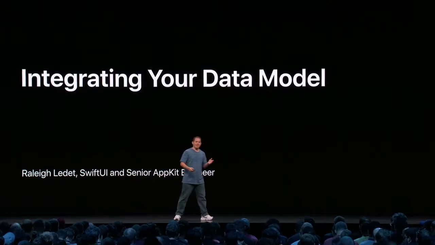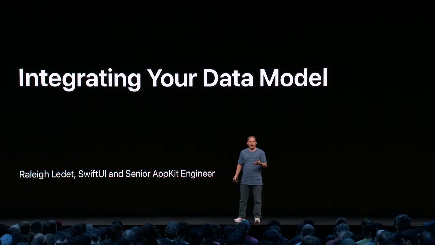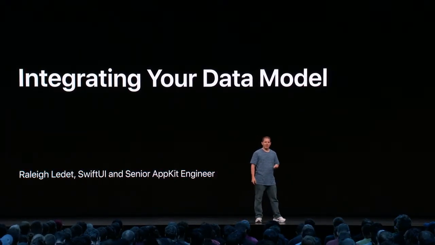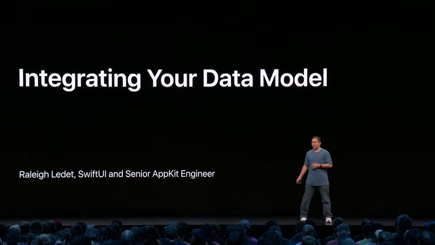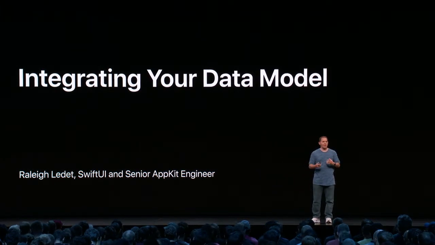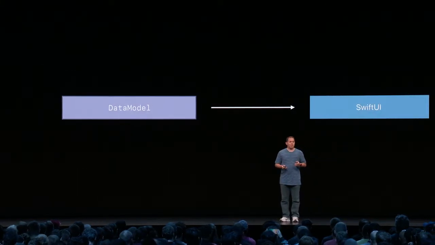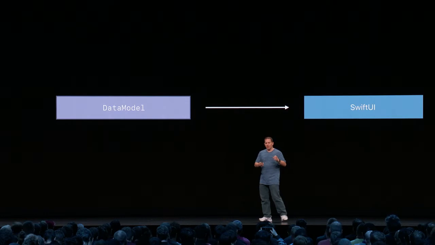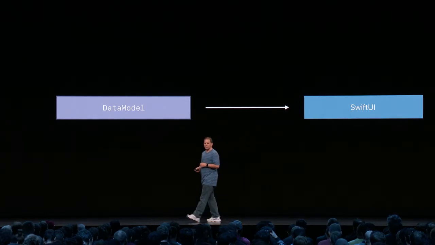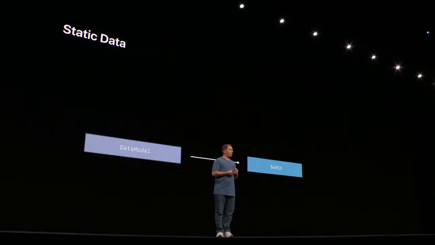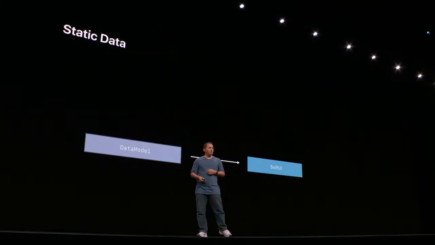You've seen how easy it is for you to quickly add SwiftUI views to your existing applications. And we were already getting data in there. But I want to talk about really integrating this with your data. What you saw in Tanu's demo is we took our plants data model and we passed it to our root SwiftUI view. And this was really great because the SwiftUI view was able to take out the appropriate properties, and we were able to render this.